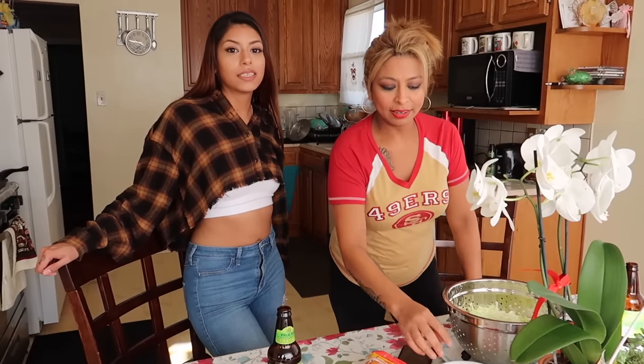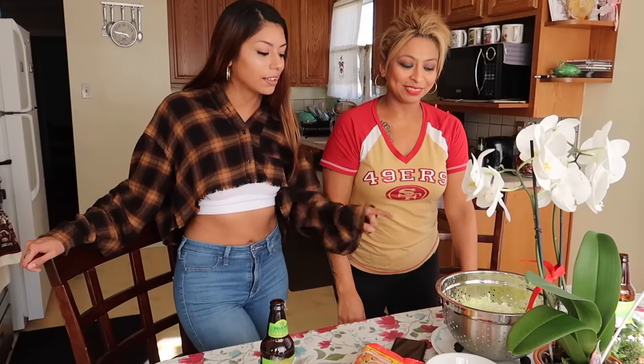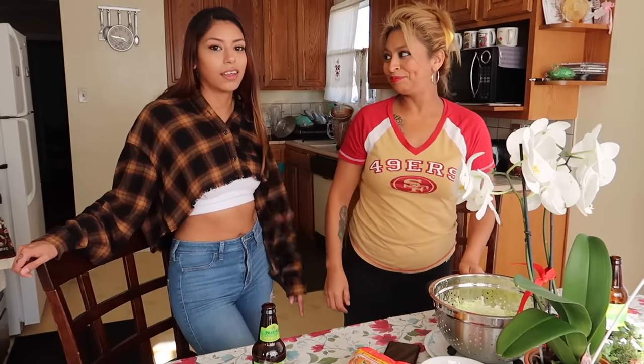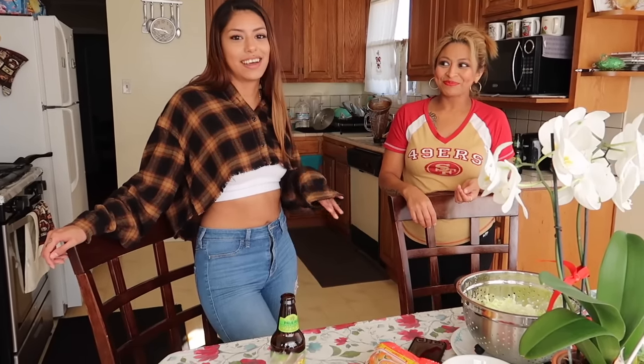It's up to you guys. When I was young, I only used to put lime. I never used to put nothing else. Now I like to put cabbage and oregano and all that. And now I don't really put lemon either, because you're right. Especially maybe when it's spicy. When it's spicy, I'll put lemon because it just levels it down a little bit.